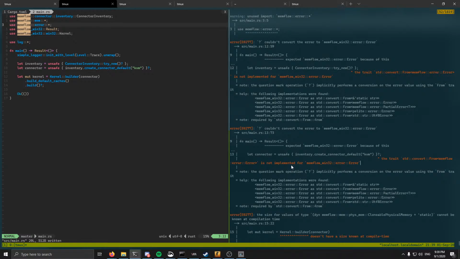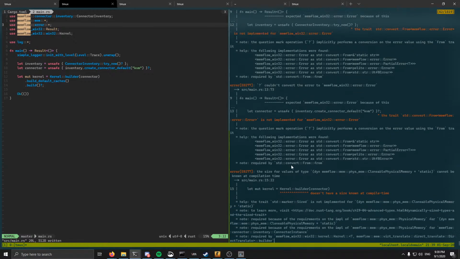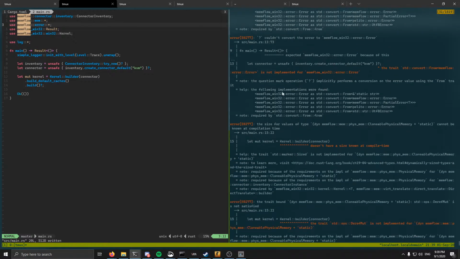This is so hilarious. Okay. Be right back. So, the following implementations were found. Okay, let's go from the start. Couldn't convert error to Win32 error. Expected, yes.